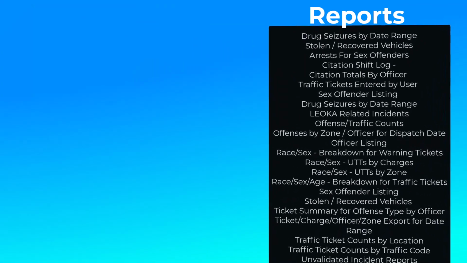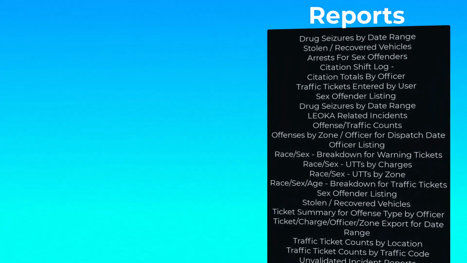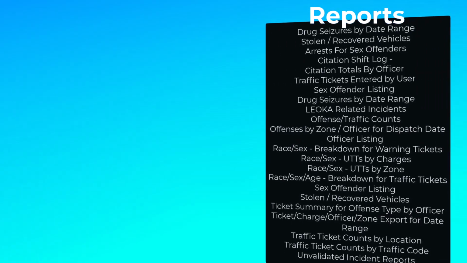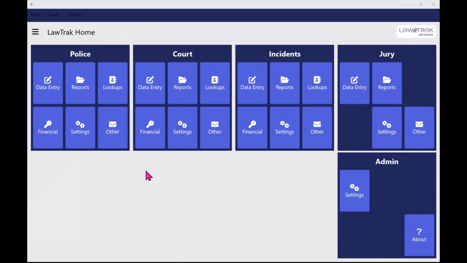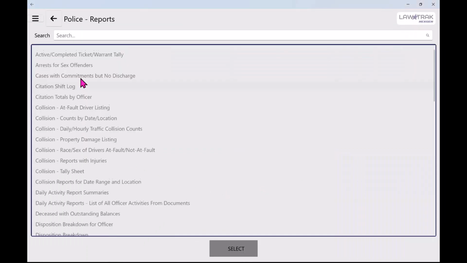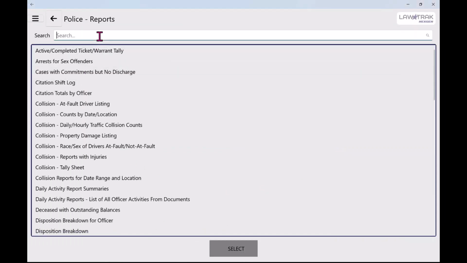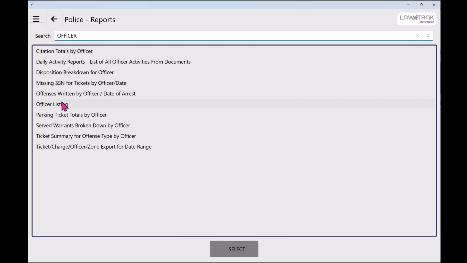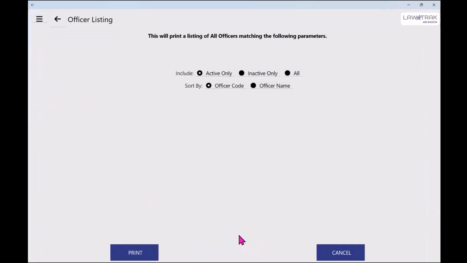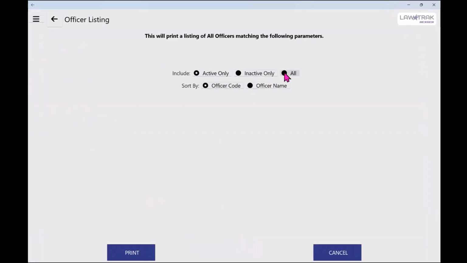We've added a bunch of reports to the newest beta version in the field. So as you're going through, take a look at those. To get to those reports, you would go into one of the modules and then go into reports. From there, you could search on any of the reports that you wanted to look at. You could click on it and select it. From there, fill out the parameters. Remember that this is test data, so you're just going to get the test data that's in here. You could hit print, and then that will bring up the report in a printable view in your browser.